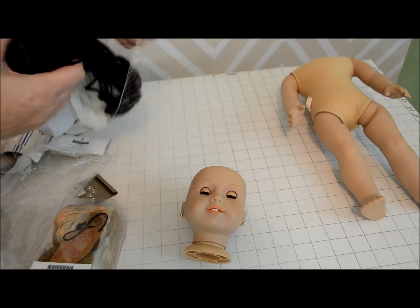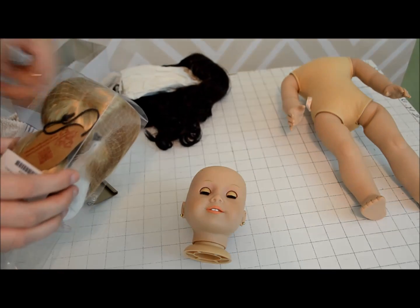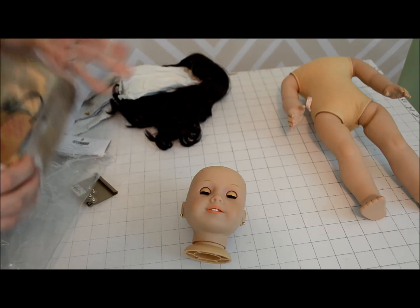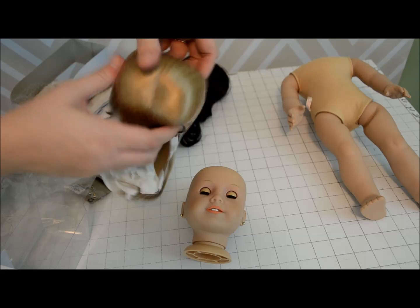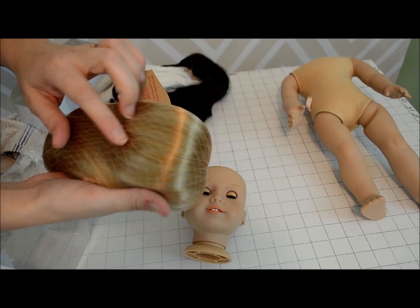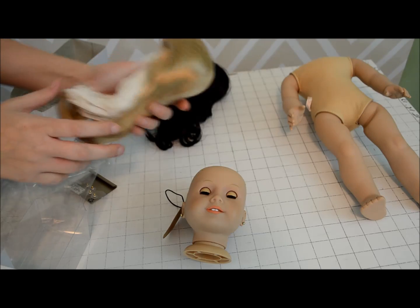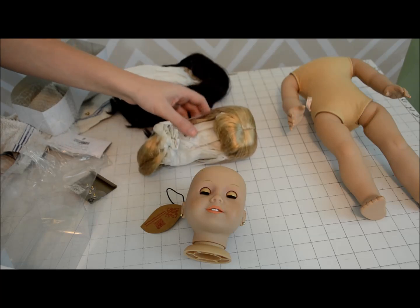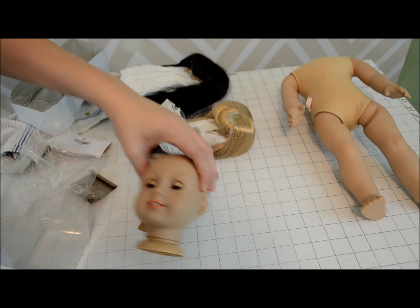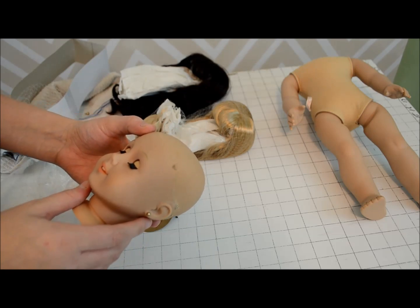This is a black hair with bangs and it has curls, and this is blonde straight hair. And it has a lot of different shades of blonde. I think it's going to be really pretty. It also has bangs. And there are two ways of applying the hair, and I'm going to show you both.